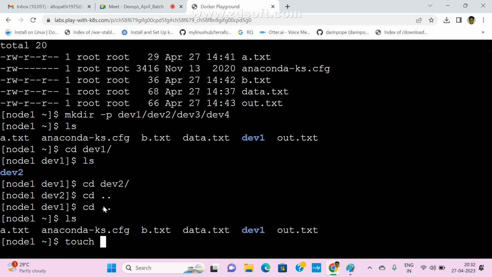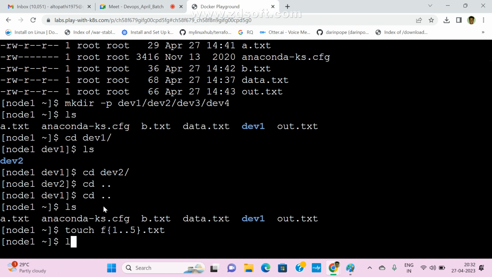I want to create multiple files, file1.txt, file2, and I am giving some array also. I want 5 files. So how many files will it create? 5 files, right? Clear? Any doubt here? No, sir. Okay, now clear.